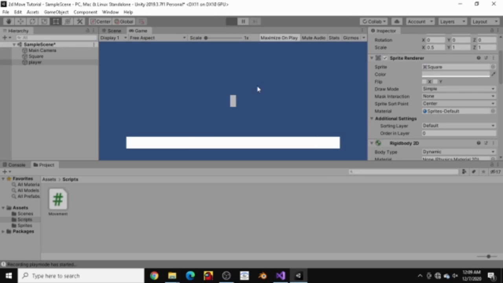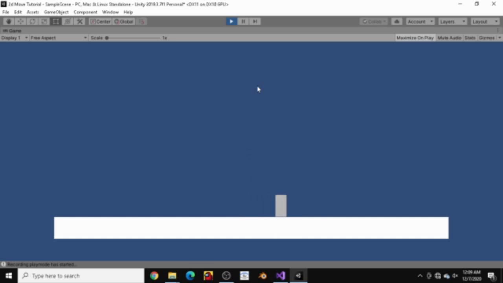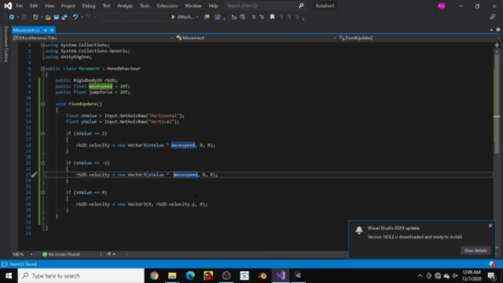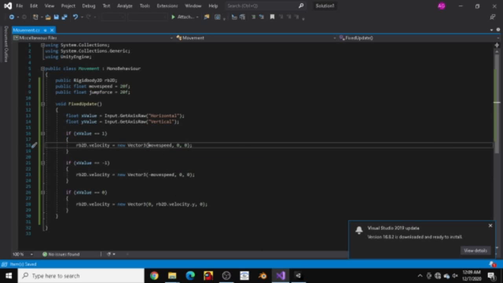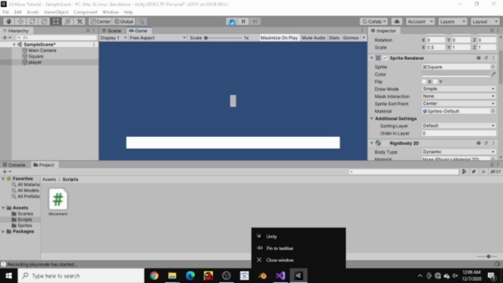So now if we start this up, what you will see is we can go right. Oh, okay, I think I messed something up. Oh, wait. Oh, we don't need the x value thing. Just need the value. Okay, that's why that messed up.